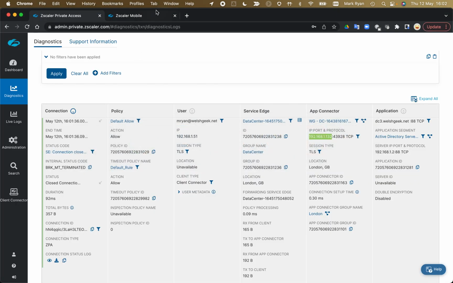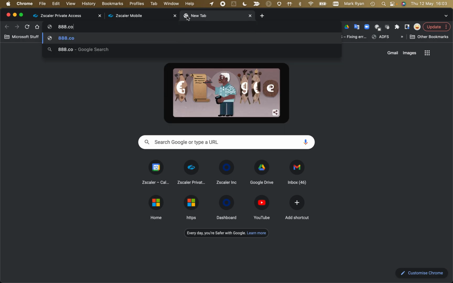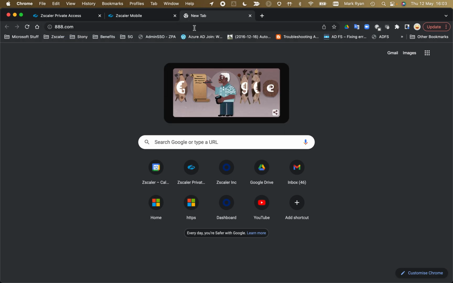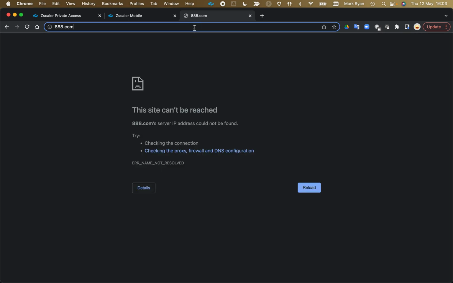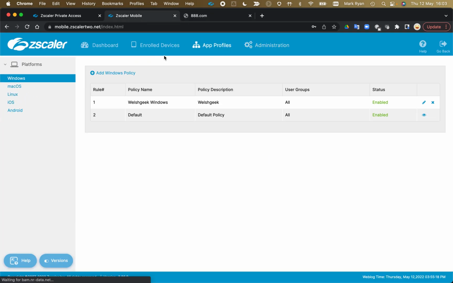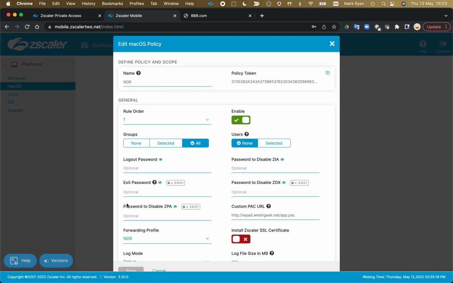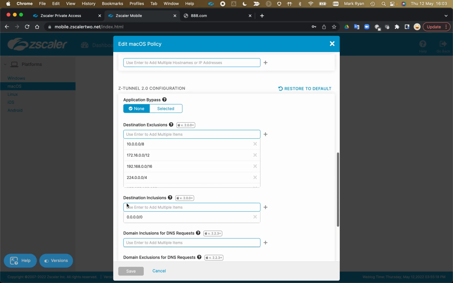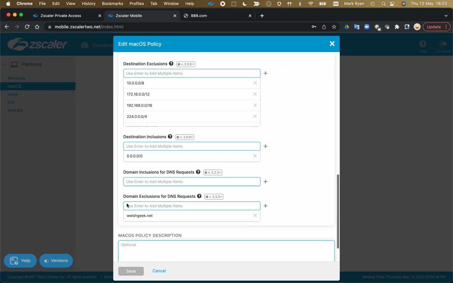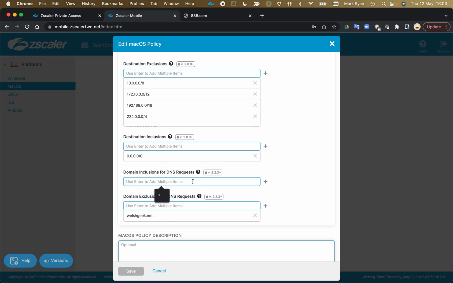And then obviously everything that I've been doing after that, if I go to 888.com, it's because of my DNS resolution. What I actually want to do is have my DNS coming through this as well. So if I change this so that my DNS domain inclusions start.